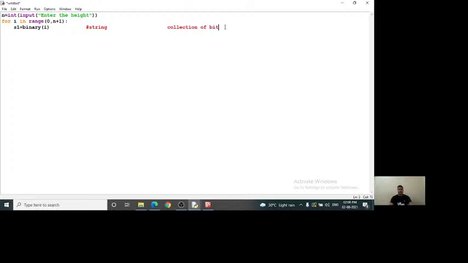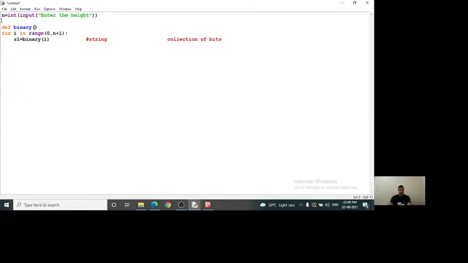After getting the binary number, we will use it for future purposes, and before that I am trying to write the definition of the binary function. Before calling it I have to define it. So I am defining this binary function.